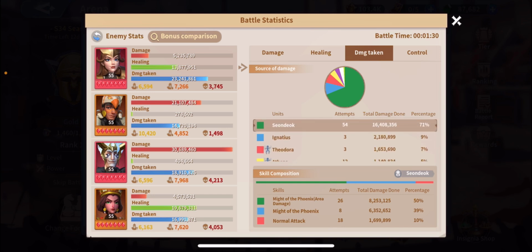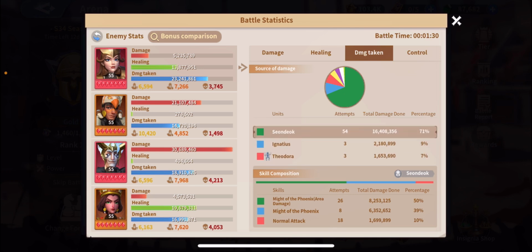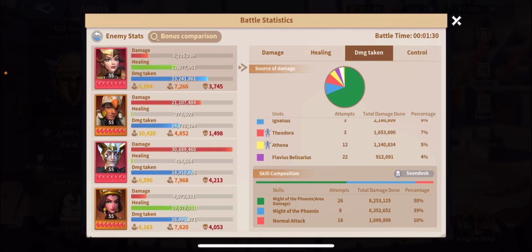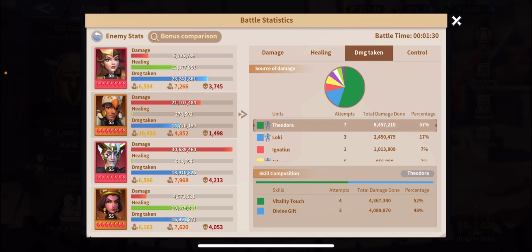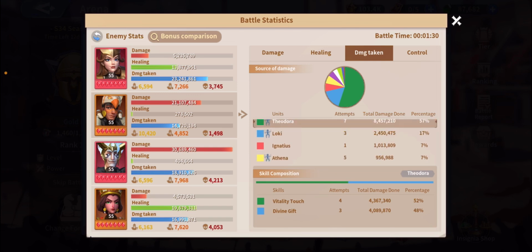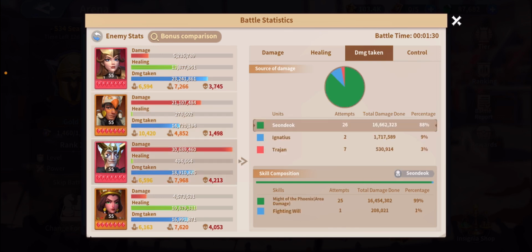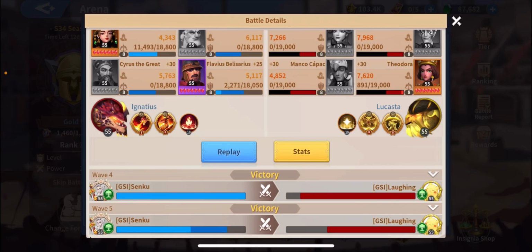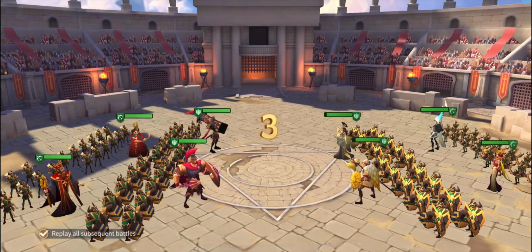So Athena took 1, 2, almost 2.5 million damage. And Manco took, this is the key, Manco took a lot of damage. He took 8 million here, 2 million there, which is 10 and 11, 12, almost 12 million damage for Manco, guys. I mean, anti-healing for Manco, 12 million, guys. This is crazy. Let's watch this replay. This is really, really good, guys.